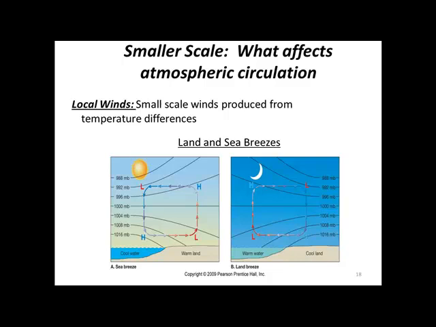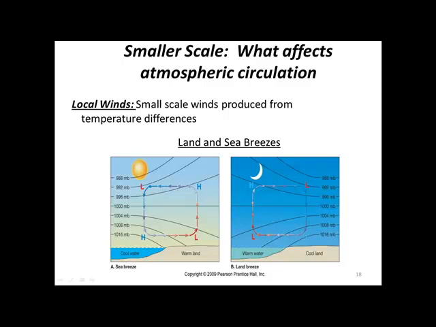The cool waters cause the air to sink down towards the water. At the same time, the hot land causes the air to start to rise, creating this convection belt. So as the air sinks, it has nowhere to go, so it starts to move to this low over here above the land, and then the air rises and moves around. And so it keeps moving around, and it causes you to feel cooler if you're sitting right here on the land.